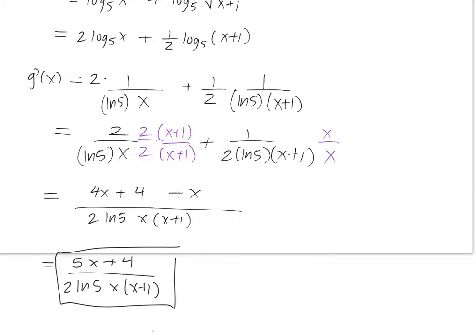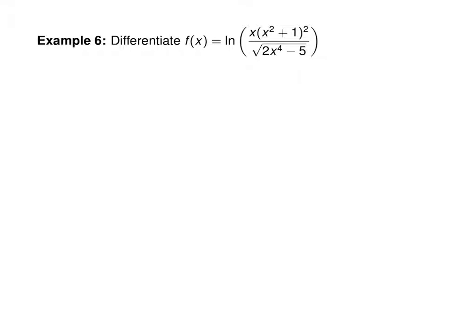Like this guy, if you didn't expand, you have to do 1 over stuff times the derivative of the inside stuff, which would involve the chain rule, the product rule, and the quotient rule. I wouldn't actually do that to you, would I? What I'm testing is, can you figure out that this actually is expandable? Can you guys expand in one step? Are you capable of that?